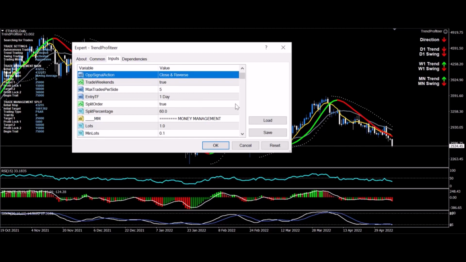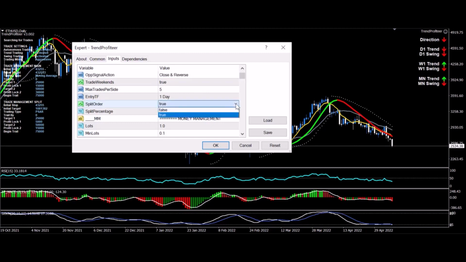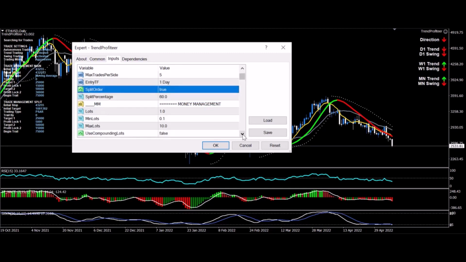Here we've got the split. So this allows you to determine whether it's going to be a split trade or not. If it's false for split order, then it'll just issue one trade. Let's say you're trading one lot, it'll just issue a one lot trade. If you have it set as true for split order, then it'll issue 2 trades.